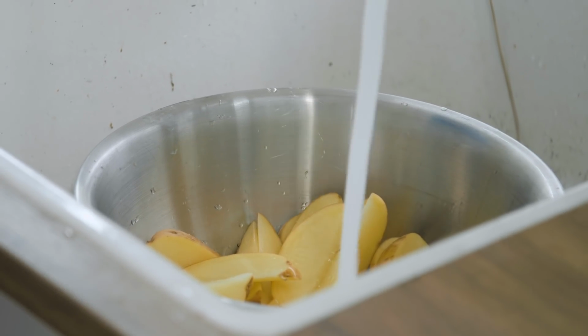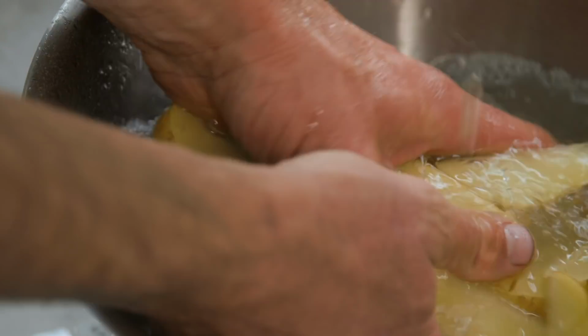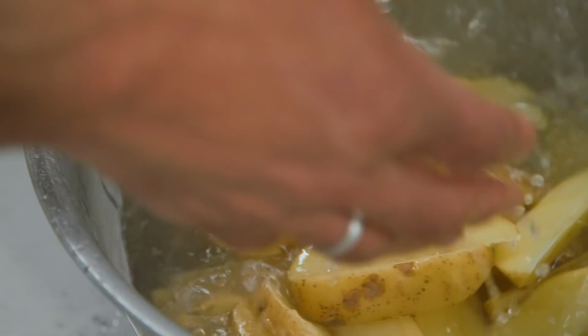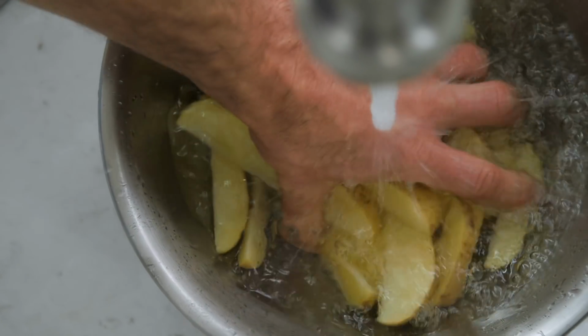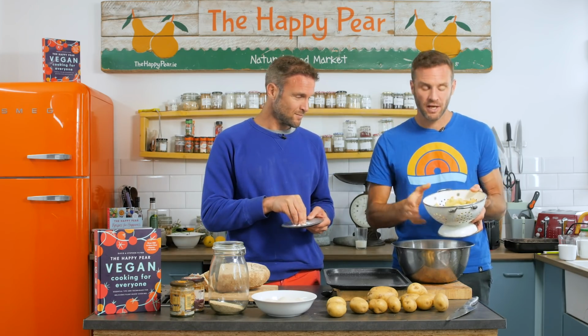First step, soak them in water, and we're gonna give them a good rinse, moving them just to remove the starch. Drain and rinse. And then repeat the process 2 more times to remove all the starch. Okay, last and final hack, this is hack number 5, how to make crispy chips without any oil. So, we've triple rinsed, removed all the starch from the potato, we have let them dry.